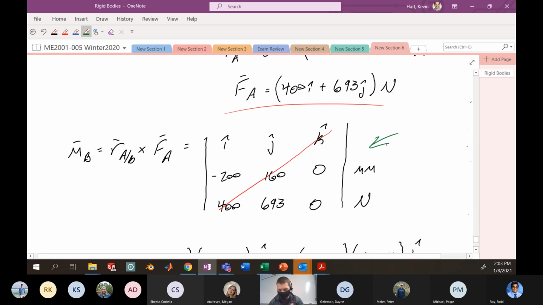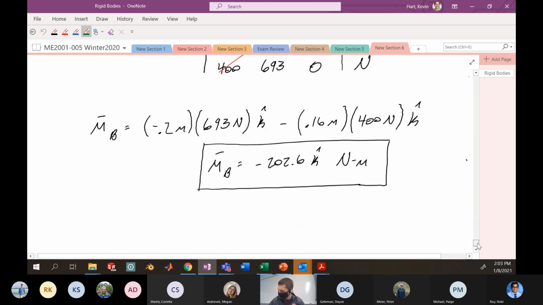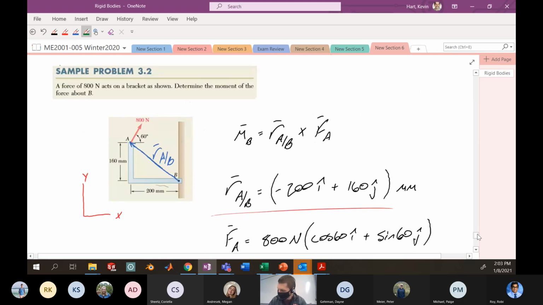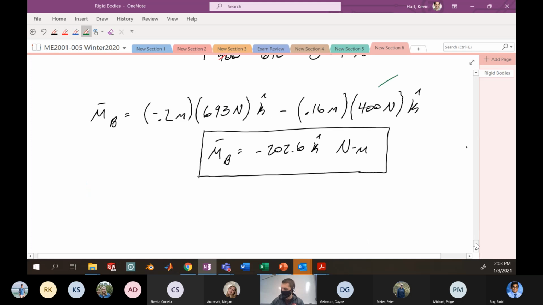And so we're using this chart thingy here and making our way across it to come up with the actual moment. And we notice here in this particular problem that the moment happens to be entirely in the z direction. And that sort of makes sense after we go through our calculation with what we know about the cross products, and that our position vector is in this particular plane, this xy plane, and also our force vector is in this plane. So when we take the cross product between the two, we know that our cross product is going to be in a direction that is out of plane with the two vectors that we have. And so the out of plane direction here is the z direction. And we see that after we execute the math, we do in fact have a moment that is entirely in z.